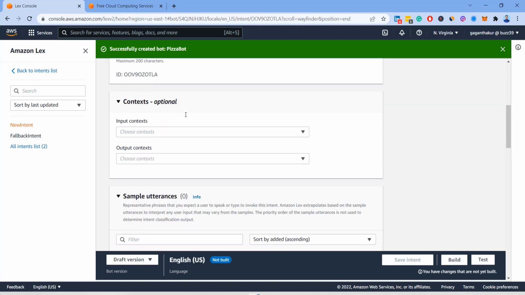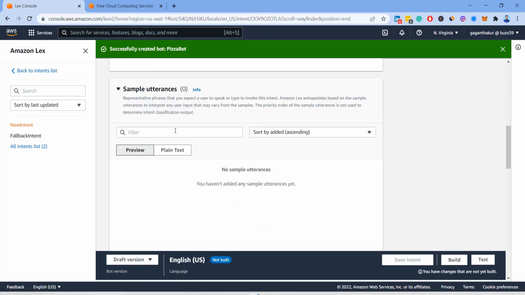Context is something I have already discussed in the dialog flow series, but let me repeat that. Let's say I ask you, what about dinner? It doesn't make any sense because you don't know what exactly I'm asking. Am I asking what time you are going to have dinner, where you are going to have dinner, or what you are going to have for dinner? So what about dinner is very vague. But what if I ask you, what are you going to eat today for lunch, and then I ask you what about dinner? Then you know that I'm asking what you're going to eat for dinner. So that is the context. Context is also very important in terms of chatbots. We'll see that also.